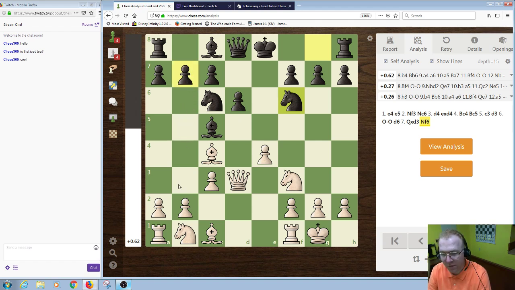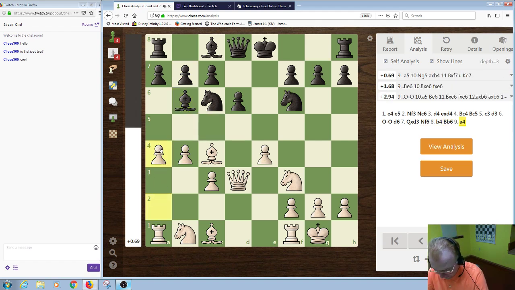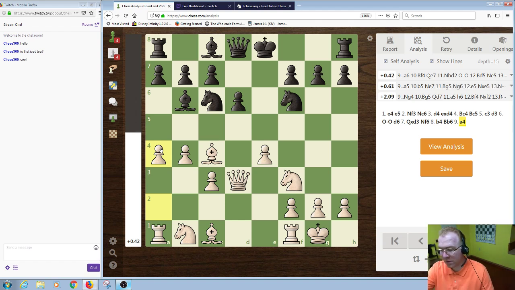So let me see here. b4, bishop b6, and then h4. The weakening of the queenside pawns causes trouble later on for him. This is Marshall. So yeah, this is a Perrier.